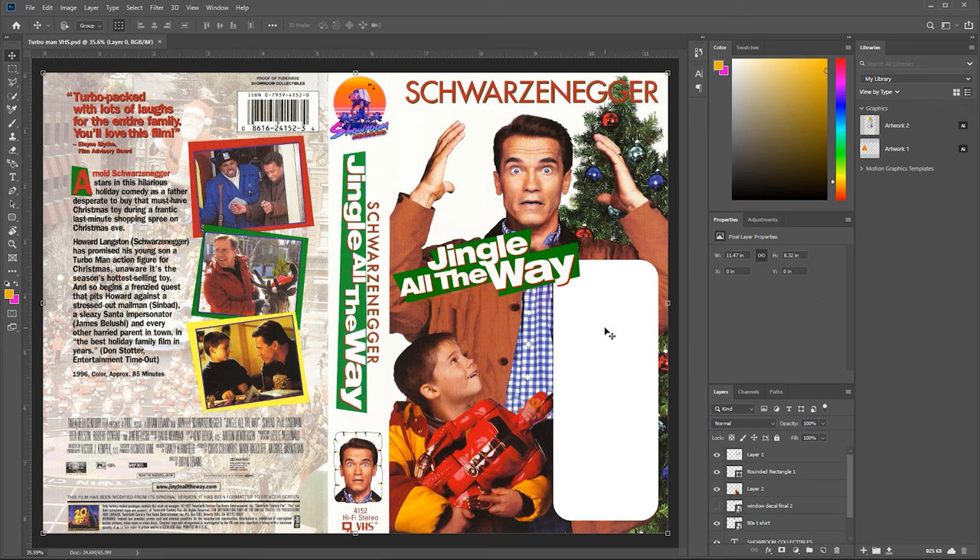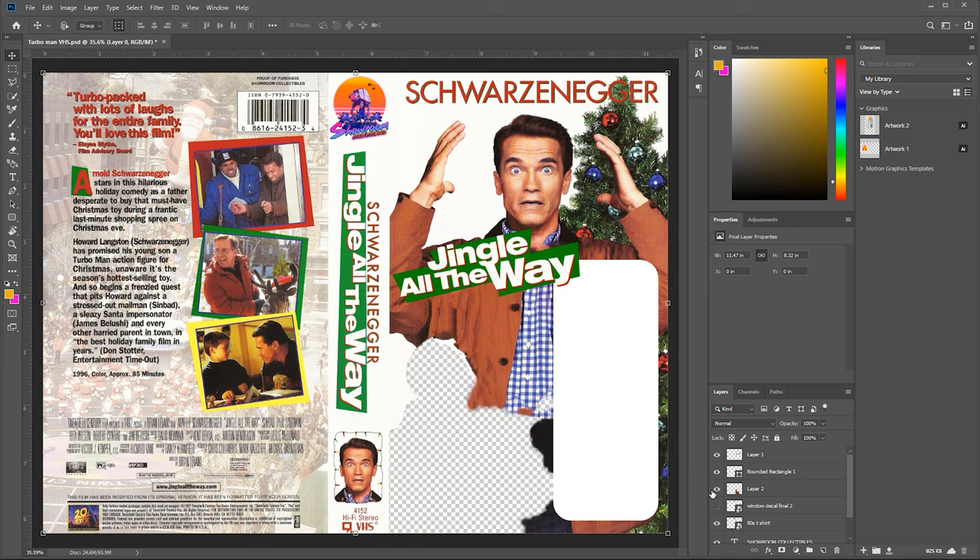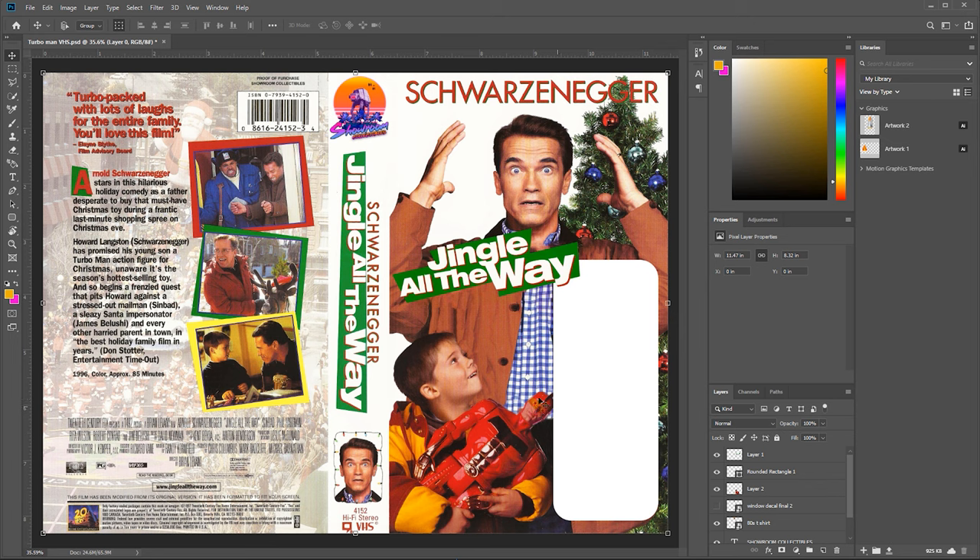I made a cutout area right here for the figure. I measured and kind of guessed and did my best estimated guess on this. The first thing I did was separate the Jingle All the Way logo and slide it over, because the original one was definitely a lot larger and in the way. And when I hide this, you'll see some weird stuff because I used content-aware fill to fill in the areas where Arnold wasn't there because the logo was. So I used that to hide that, moved it over, and shrunk it down as well. I separated Jamie from the background so I can move him over because Turbo Man's head was chopped off and I definitely wanted him prominently displayed.